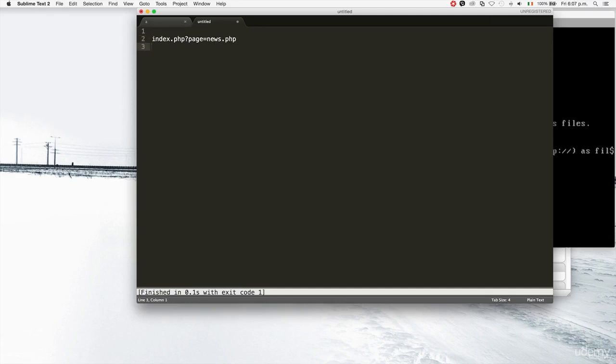So what does the code look like? In the PHP code, you'll see something like include. What this does is it includes whatever comes after the page parameter. So the code will dynamically take whatever comes in after the page parameter and include it in the current page. So this will be in the index.php page.